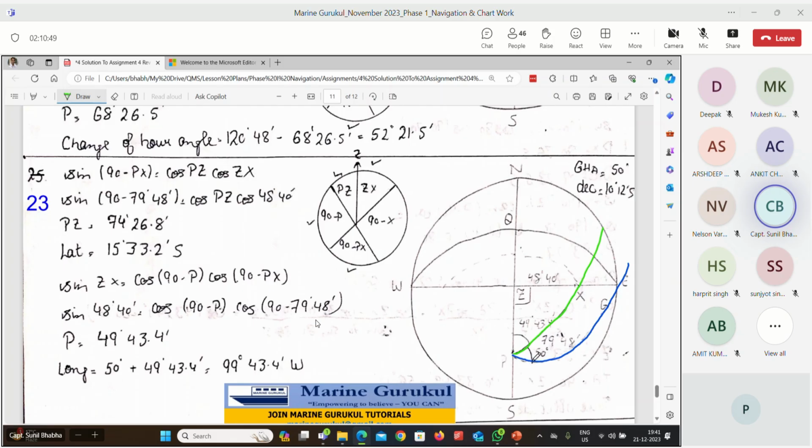अब इन दोनों में जो ये एंगल है बेटा, this angle here is 50 degrees because the GHA of the body is 50 and this is measured in the westerly direction. अब ये westerly direction क्यों है? ये साउथ पोल है बेटा. साउथ पोल पे westerly direction is represented by anti clockwise direction.